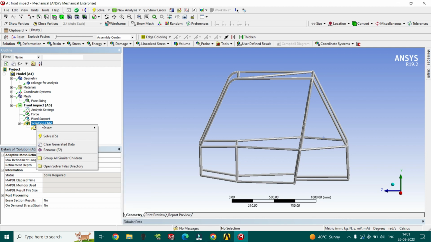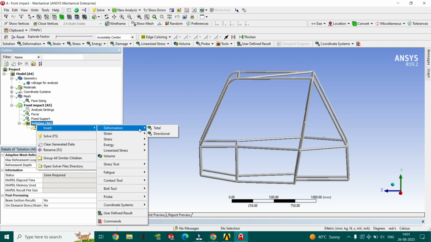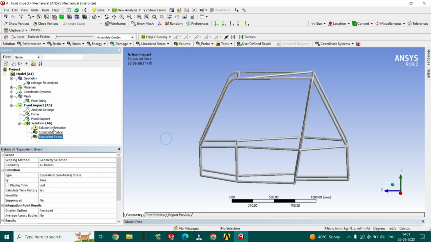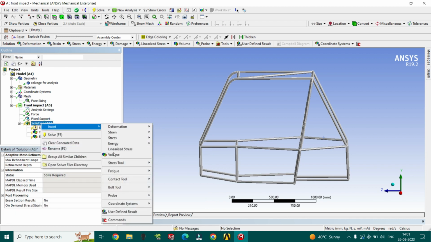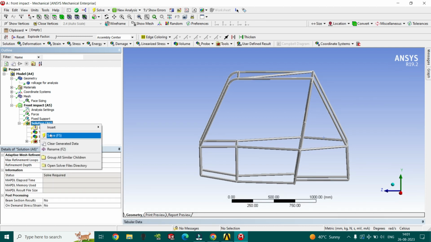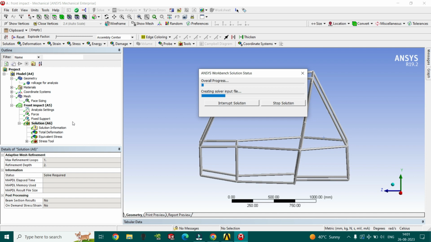So right click on solution and then insert, then total deformation we require, then maximum stress we require, then stress tool, so that we get the factor of safety from this. Okay, I will choose only this. You can choose according to your wish what results you require. So after providing the force, fixed support and then solutions, we have to right click on solution and solve. This will also take some little time.